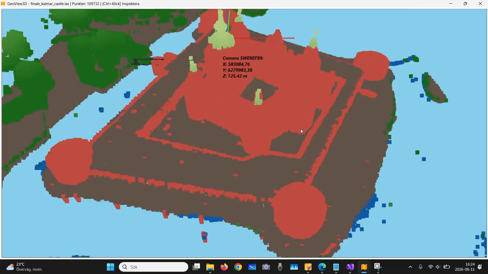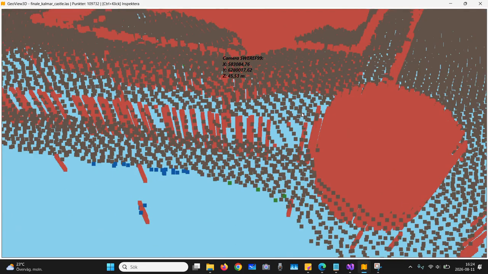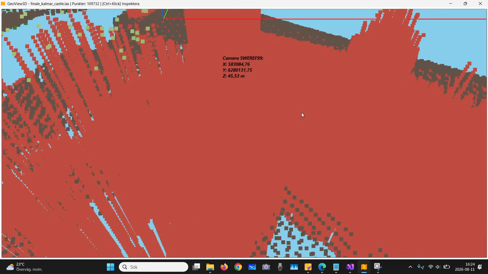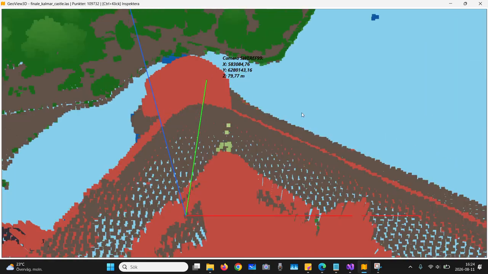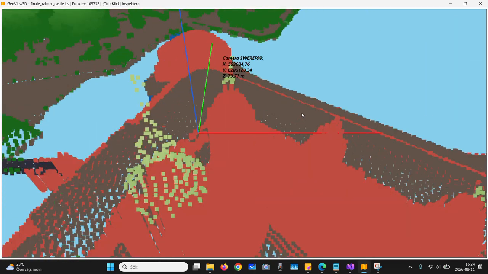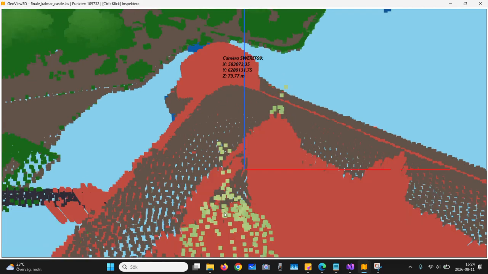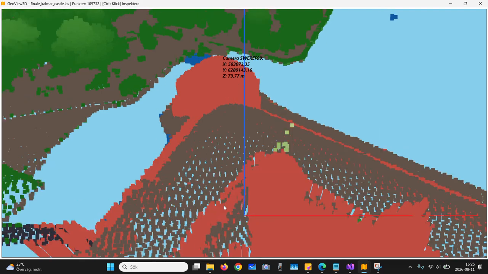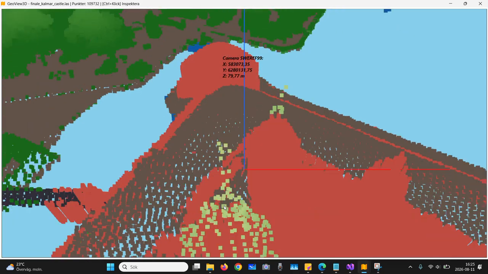So every point, or rather square, is a point from an airplane laser data reflection. And if you push a point, so here's the Kalmar Castle, and you Control left click and are lucky enough to actually hit the raycast.